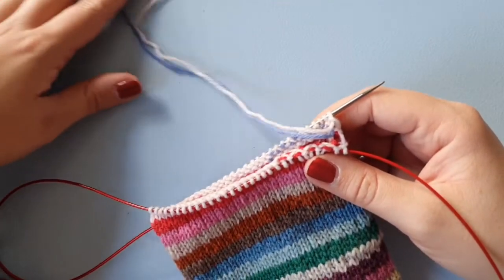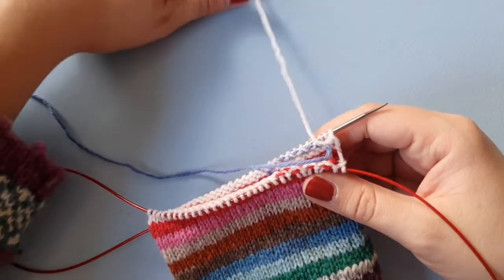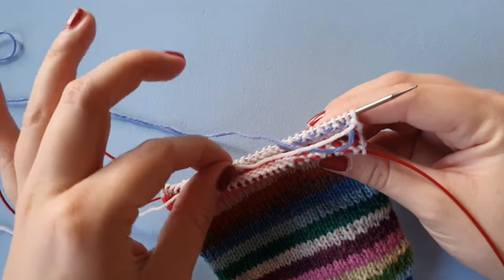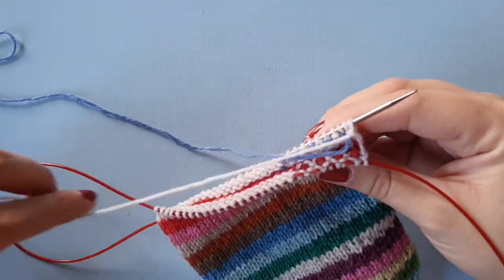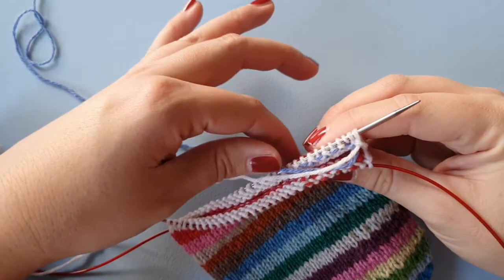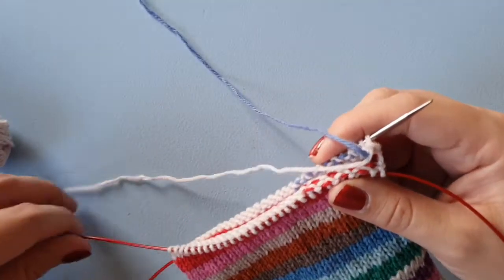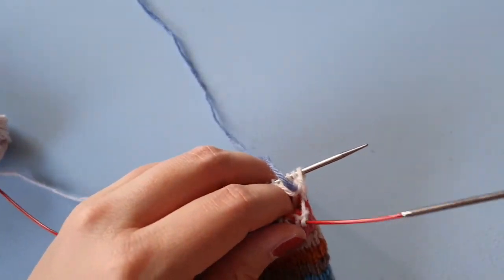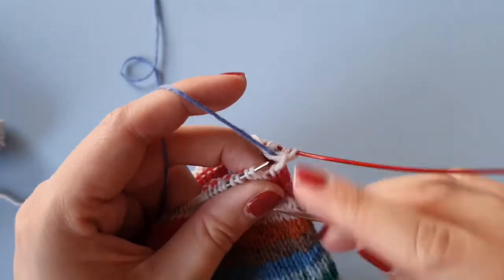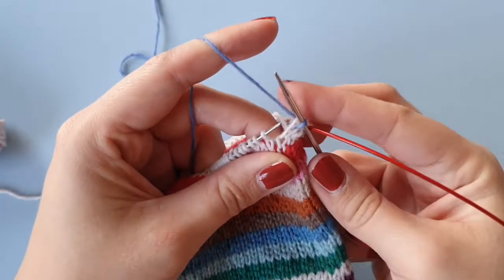And now we will be starting the next round using our new color. And to do that, make sure that your old color, you just have to move it to your left side so that this yarn will go over that strand. And this next round, we will just knit as normally. So we are completely disregarding the old color here and just starting with the new color.